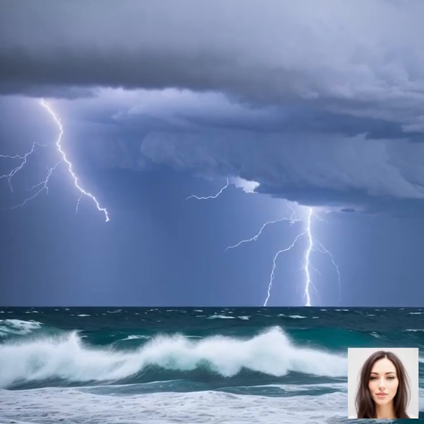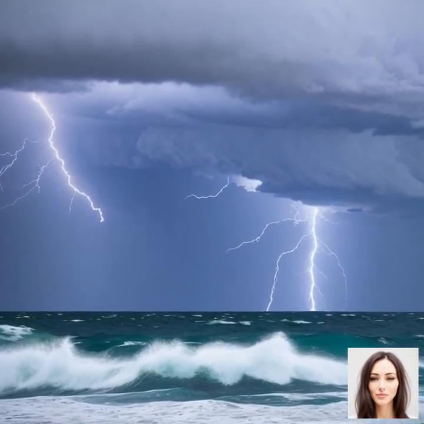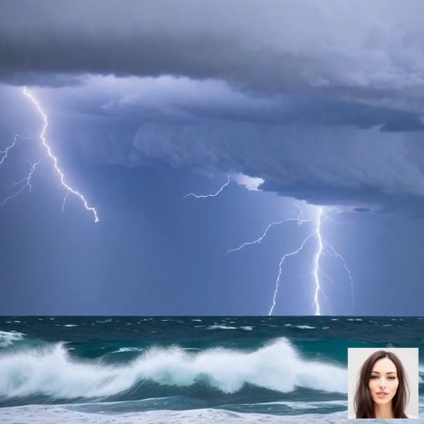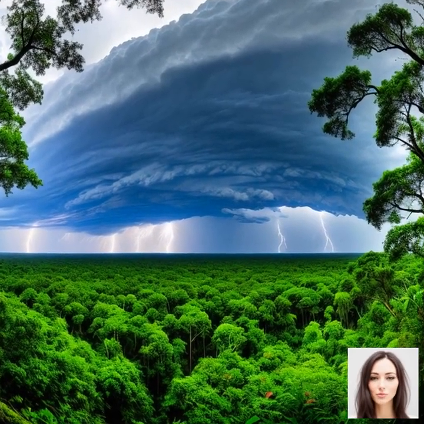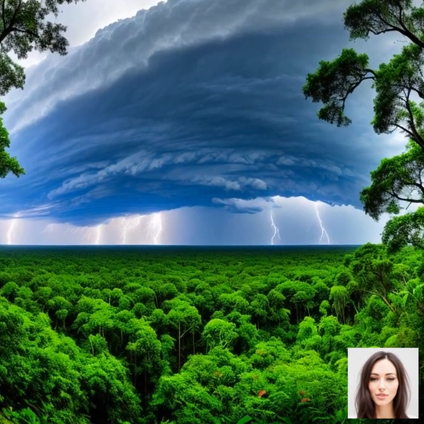First, let's consider climate. The overall climate of a region plays a significant role in determining the likelihood of lightning and thunderstorms. Regions with warm, humid climates, such as tropical and subtropical areas, are more prone to thunderstorms due to the availability of moisture and heat. These conditions fuel the development of powerful updrafts, leading to the formation of large cumulonimbus clouds and eventually resulting in lightning and thunder. Next up is geography.